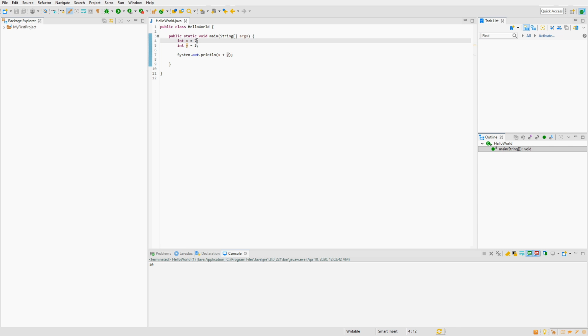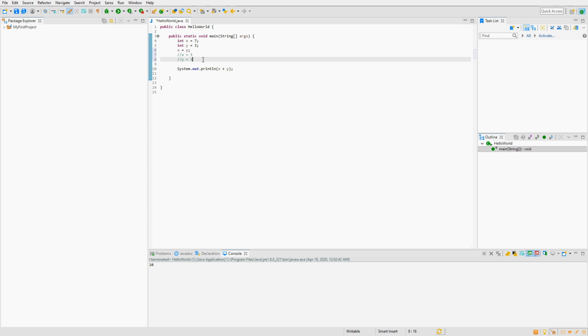And it's interesting to note that what the computer is doing is that it's taking the value on the right, and it's assigning it to the value on the left. Now this is pretty intuitive when you're assigning a constant to some variable. But if you have something like x equals y, what this is doing right here is it's not asking if they're equal. It's taking the value of y, which in this case is 3, and it's assigning it to x. So after this, x now equals 3, and y also equals 3 from the beginning.